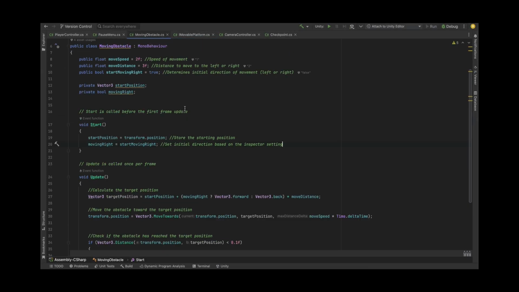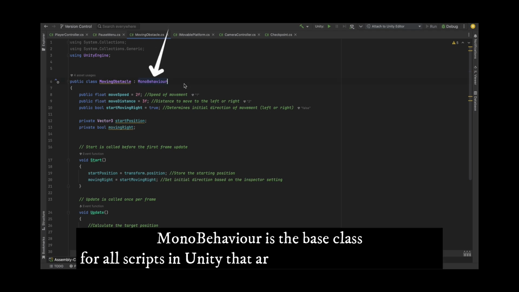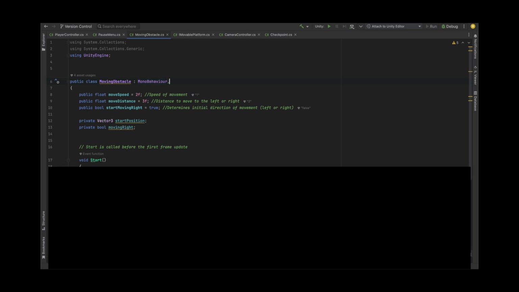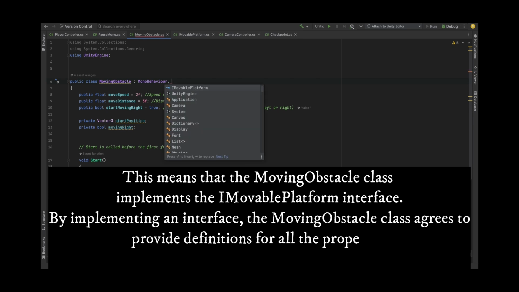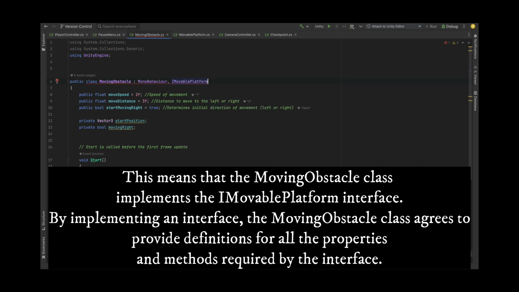Now let's save this and go back to MovingObstacle. So here at the top we have MonoBehaviour. You know that MonoBehaviour is the base class for all scripts in Unity that are attached to game objects. Here we add IMovablePlatform. This means that the MovingObstacle class implements the IMovablePlatform interface.